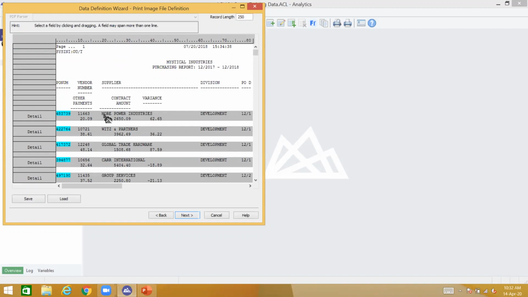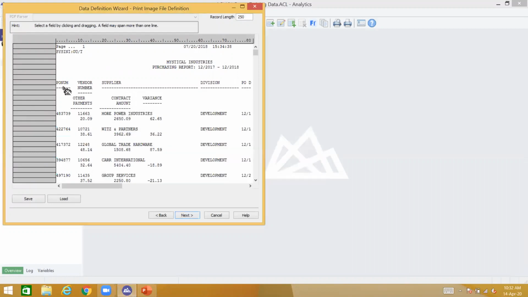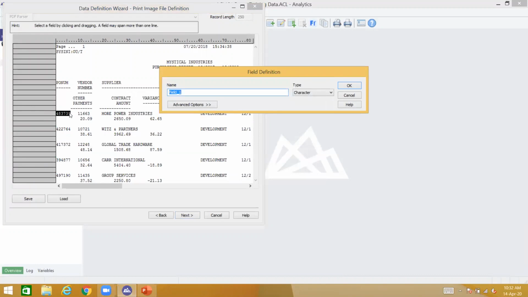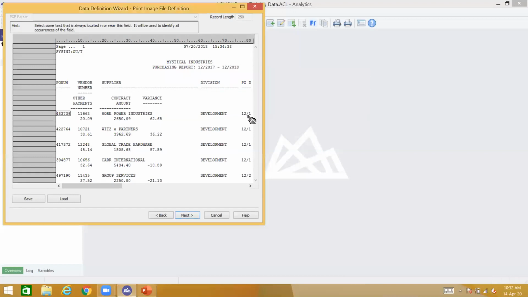Now, let me do something really silly again. I'm going to identify this record in a very contrived way, not because I should be doing it like this in this report, but because this is how you have to do it with certain text files where the simple solutions don't work. So this is my PO number field, which is character. And I'm going to use that silly solution and say, if there's a slash anywhere in the line, then it tells me it's a transaction.